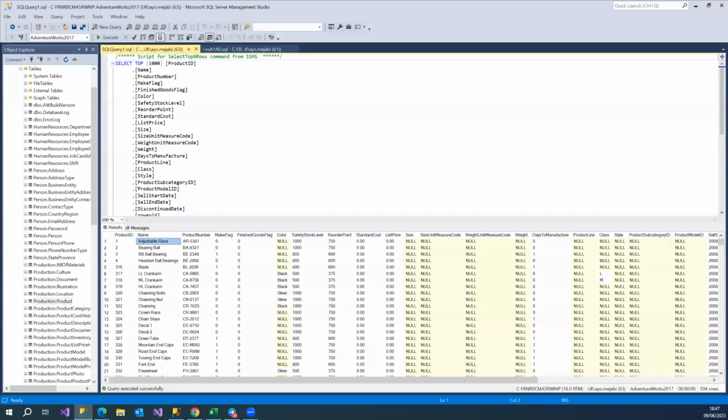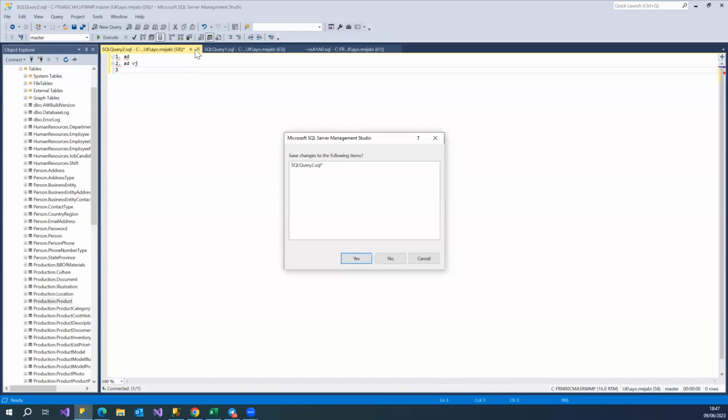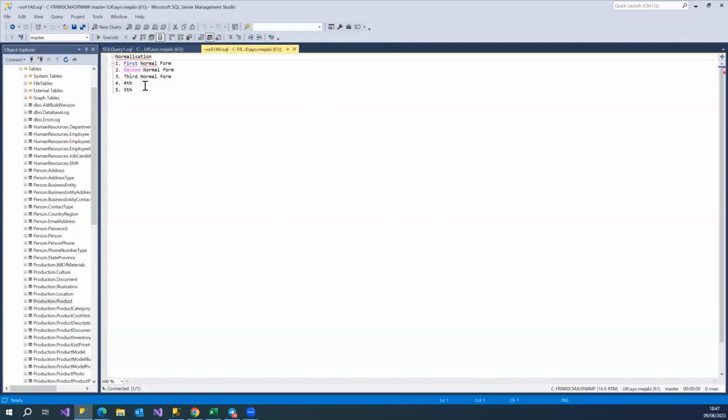But if we don't normalize that table, it means we have to be doing it the ordinary way, which is number one, adjustable rates, Ngozi bought it. Number two, adjustable rates, Chioma bought it. Number three, adjustable rates, Femi bought it. And so on until you have 1 million. You'll have been repeating adjustable rates 1,000,001 times, which doesn't make any sense. So that's what normalization will do for you.